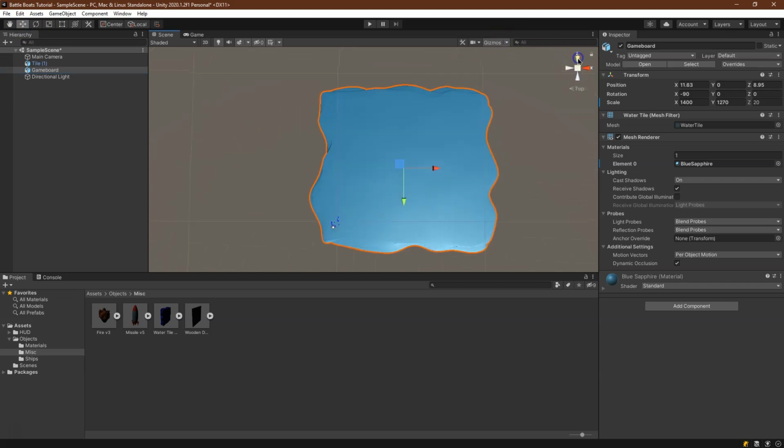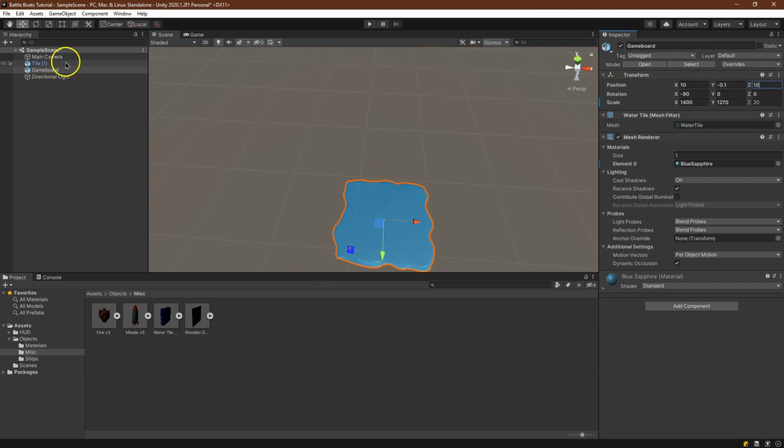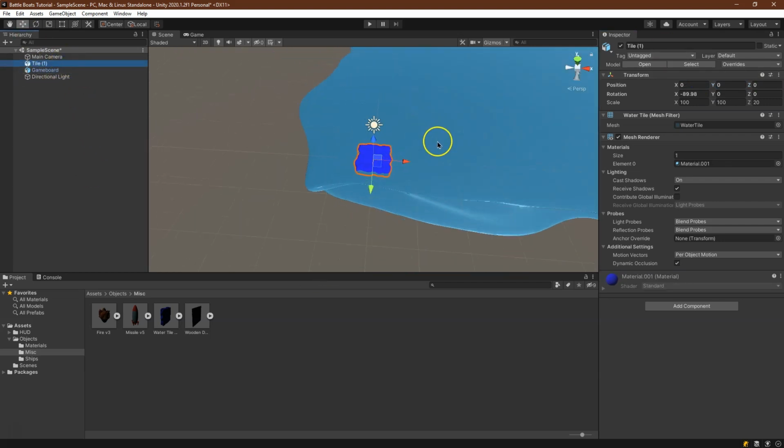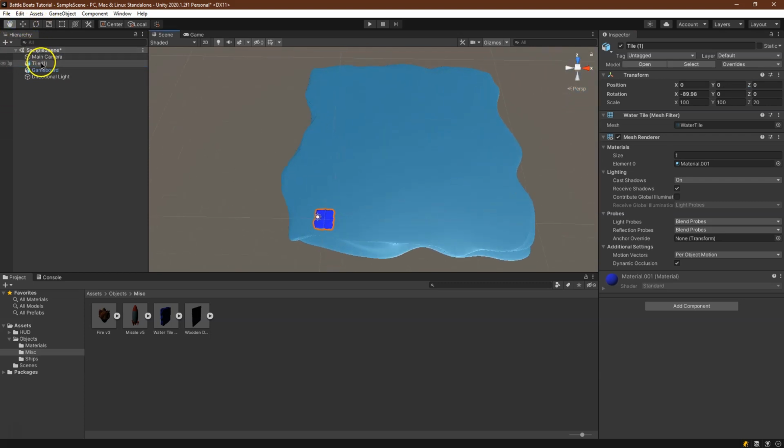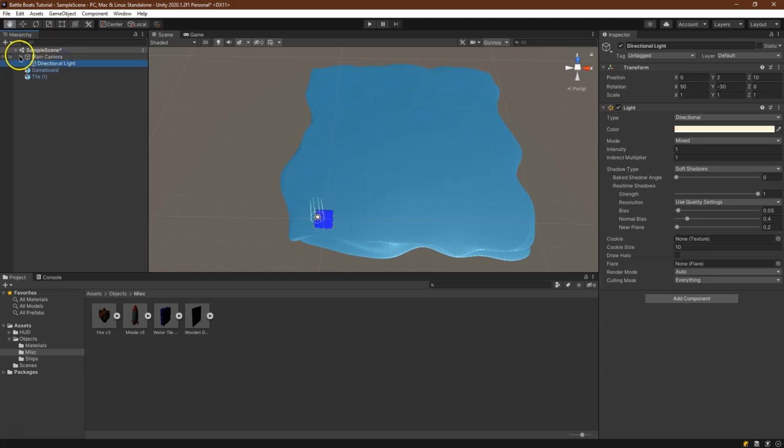So let me click here. And I'm going to actually make it -0.1. So this is looking all right. Let's see, maybe 10.5. I want to give it a little bit of space, and then let me zoom in on tile 1. Zoom out a bit. So that is looking good for now. We might make adjustments. I'm going to drag tile 1 just right here. Yeah. Okay. So tile 1.